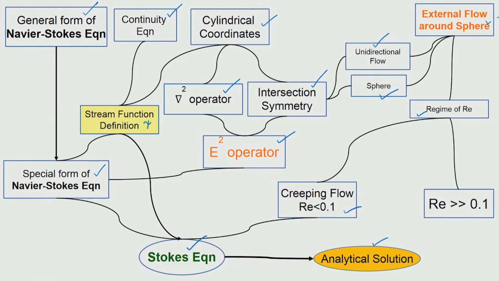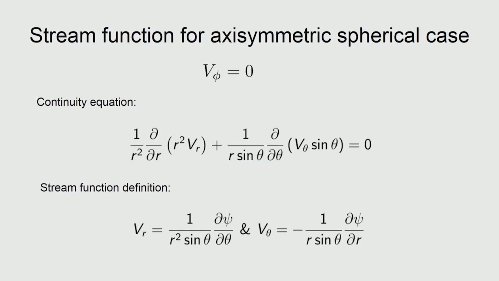Here we take up one at a time, and one thing that we take up is generally highlighted in the yellow background. So, we take up the stream function first, the definition that will be refreshed for us to use at this moment. The axisymmetry is being imposed, which implies that the phi component of the velocity is not there. So, there is nothing happening in that direction, which means that you can reduce the continuity equation to only 2 terms. And whenever there are equations of 2 terms, you could use that as a constraint to create a function which will satisfy this equation and also give you the components of the velocity. That is a function that we are referring to, the stream function psi.